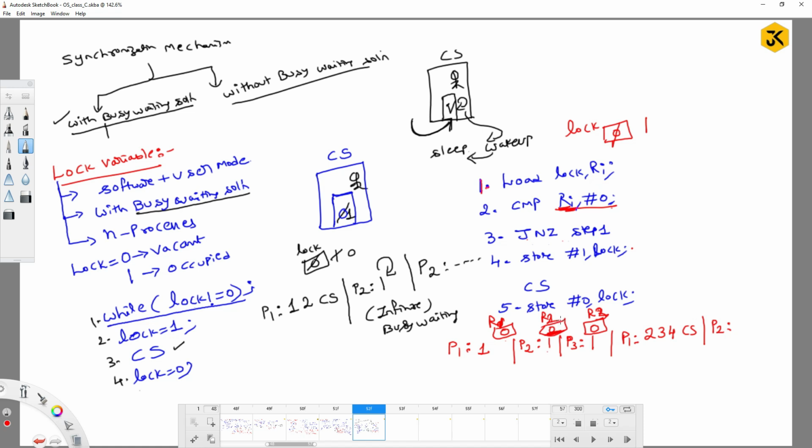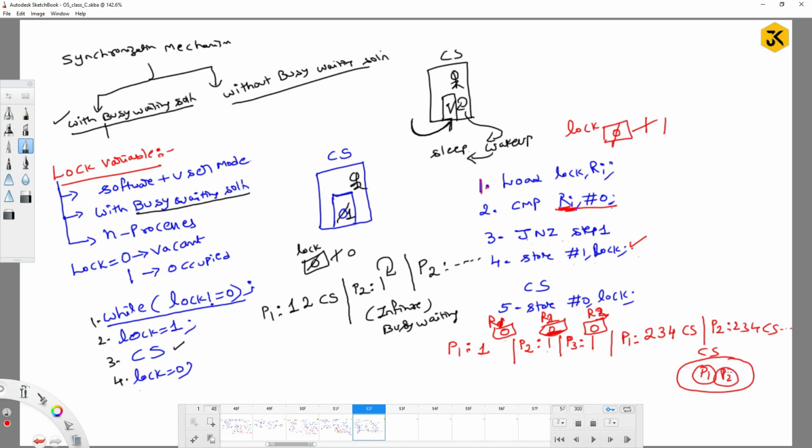Yes. Then it is going to execute again store #1 comma lock, means it is going to perform 1 with 1 and will go for executing 2, 3, 4 critical section and so on. I have observed the problem that is faced here. Right? Which means so far how many processes entered inside the critical section? P1 has already entered.